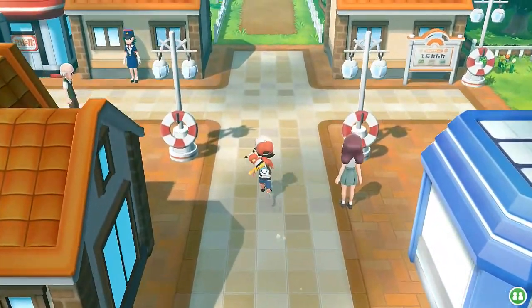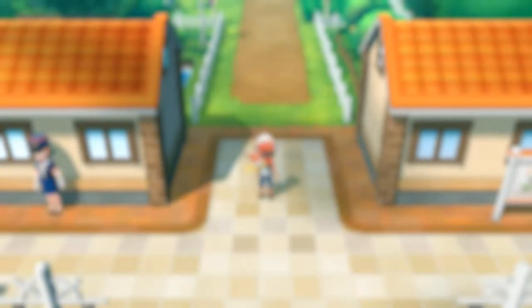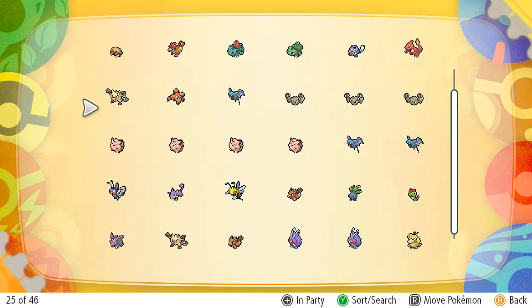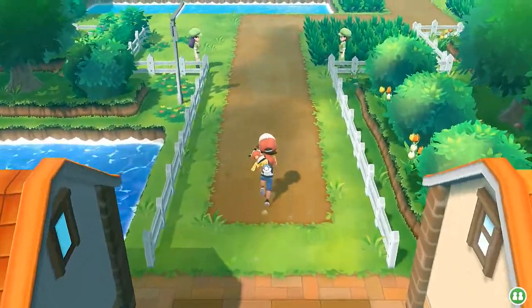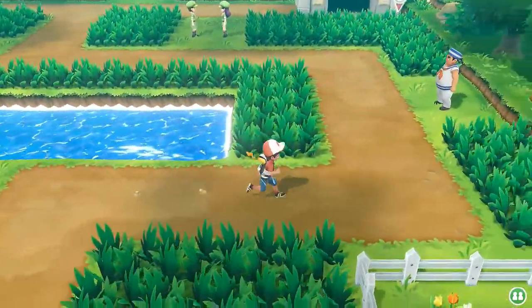Route 6 and 5. We're going to capture those 5 Growliths. Let's see, how many Growliths do we need? Let's see, we're going to find out what kind of Pokemon he's going to give us. Let's see, there's one. Oh wow, we only caught one, so, alright. Time to evolve our Pokemon. Time to capture some very, very good Pokemon right here.